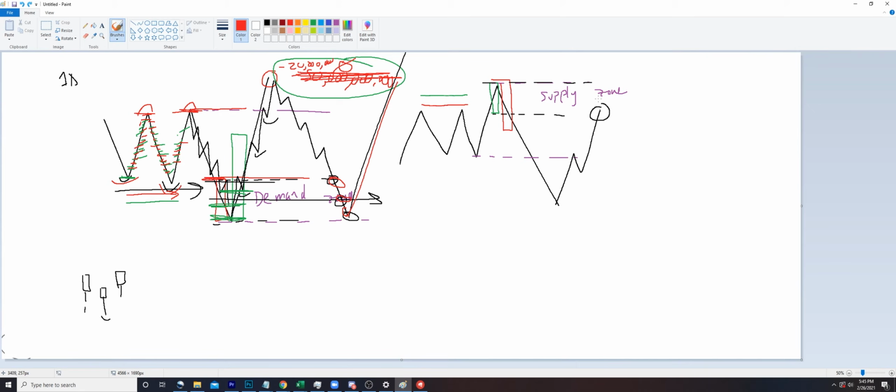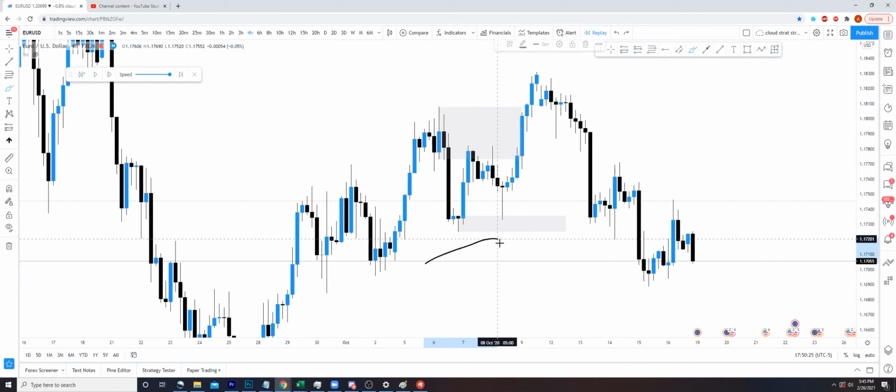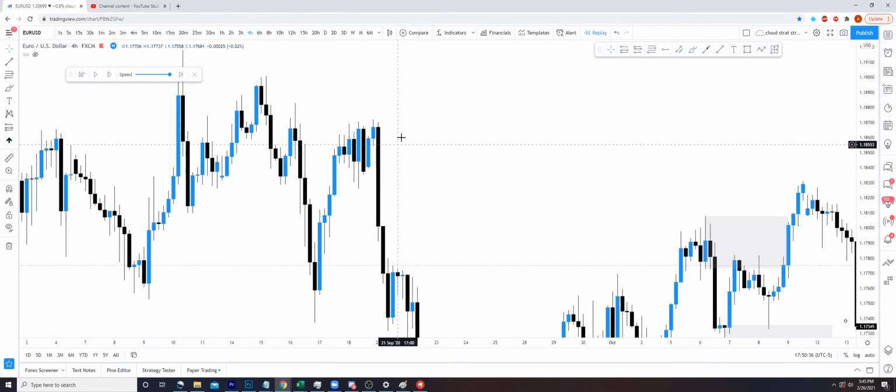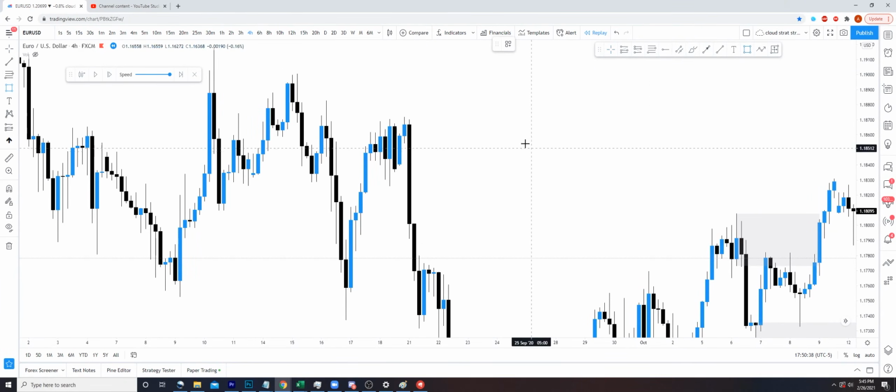Because like I said, we can have multiple mitigations, but ultimately we are interested in pretty much the first or second mitigation because we understand that after mitigation has occurred, there's really no point to come back, right? So if we had this move, and we came to mitigate it, and we moved away, there's no point to really come back because we've mitigated the important demand zone. Similarly here, we can go through price and find any of these areas.